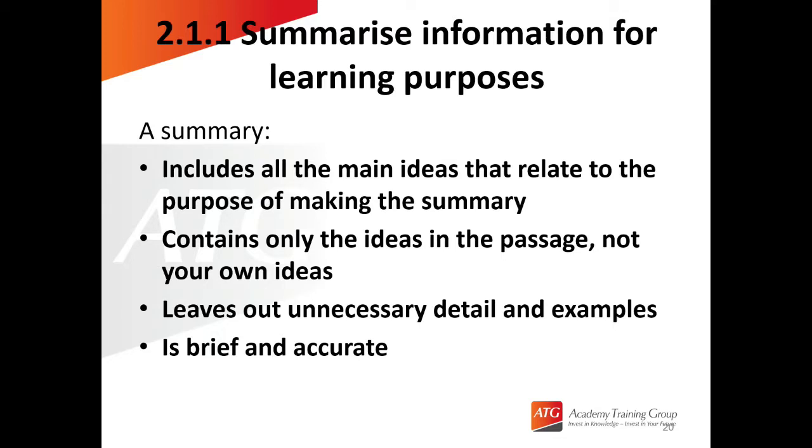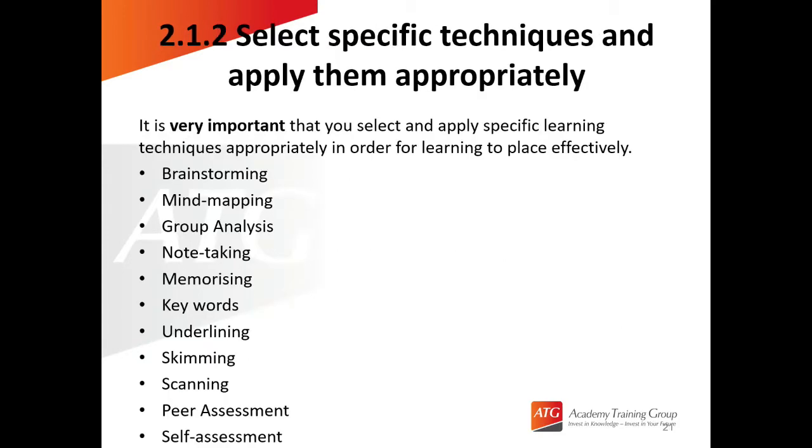A summary of information for learning processes. This would include all the main ideas which relates to the purpose of making a summary. It will contain only the ideas in the passage, not your own ideas. It would leave out any unnecessary detail and examples. It is brief but also accurate.